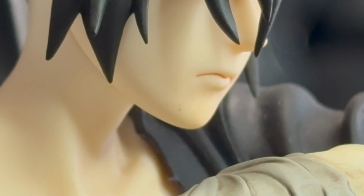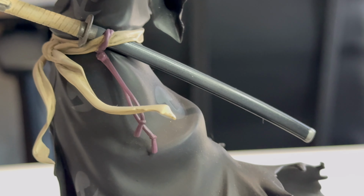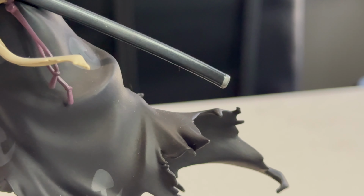Other than that, the only thing I can notice is that under his chin he does have a little blemish from a possible paint transfer from when the first owner was moving his arm towards his mouth, which is the primary pose for him. But I went into that knowing that it was inevitably going to happen. It happens with some of these figures that have pieces that connect really close to other pieces of the figure. And there's also a good amount of dust and dirt from before he was repackaged, which is also expected on a pre-owned figure.